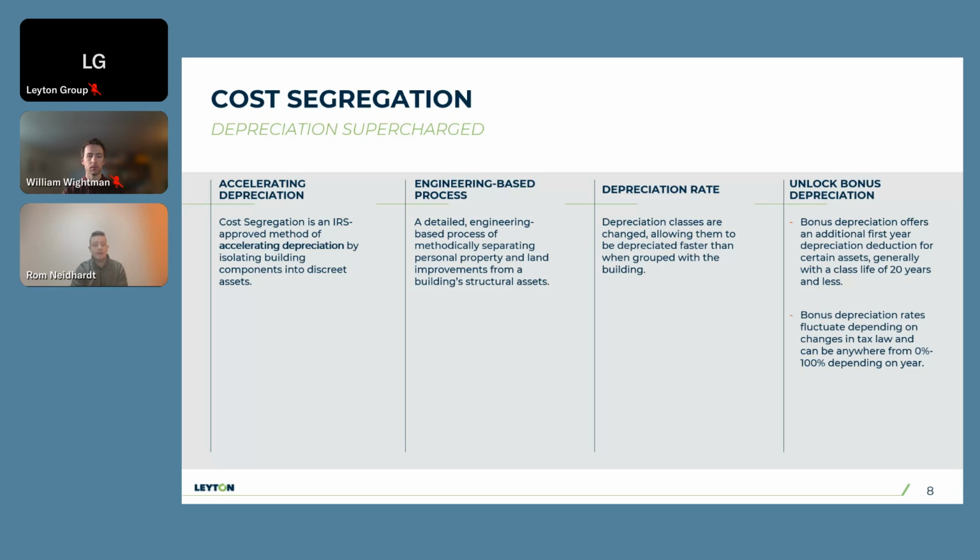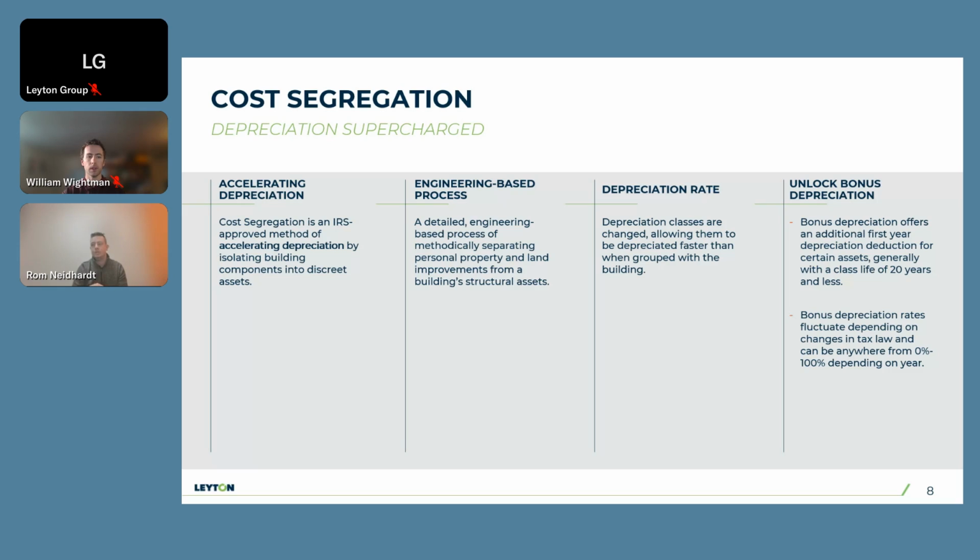Cost seg, it is an IRS approved method for accelerating depreciation. It's been around for decades now. There are dozens of tax law cases that have gone through the courts over the years that have kind of piecemealed and created cost segregation as we know it today. There's a few key cases. One of them, the biggest one, is the Hospital Corporation of America case, which basically said that we can take principles that apply to the ITC and apply them to cost segregation. And long story short, the IRS and the court agreed that you can break down a building into its components in order to more accurately depreciate those components.